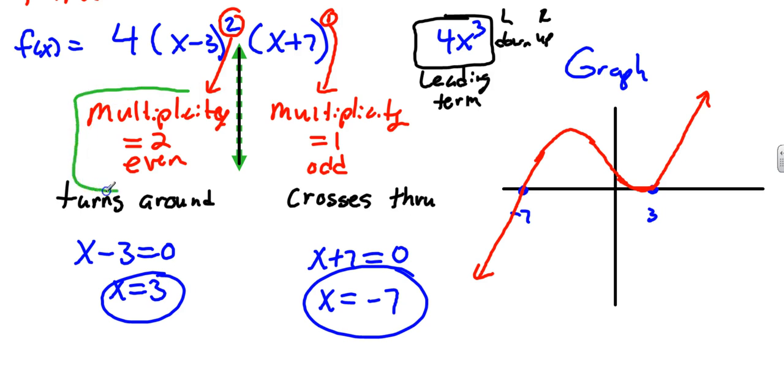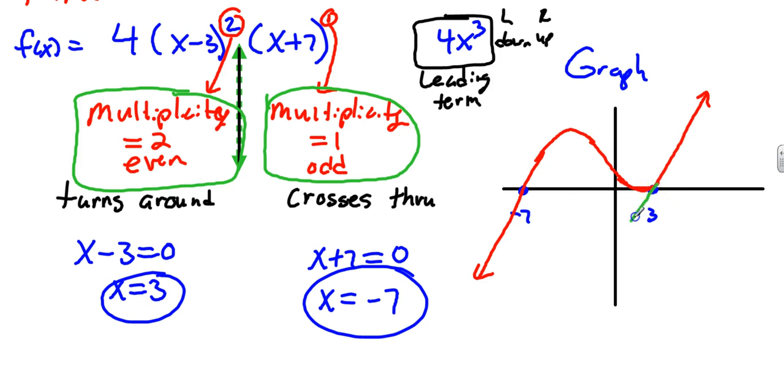So if you can get the multiplicity, that tells you the big things about what's happening at those points, to tell you exactly what the graph is going to do as you're going through those. So that's one of those multiple choice questions where I could give you the 3 and the negative 7, and just have the graph drawn 4 different ways, and you just got to know about the multiplicities to come back and make sure it does the certain things at the right point.